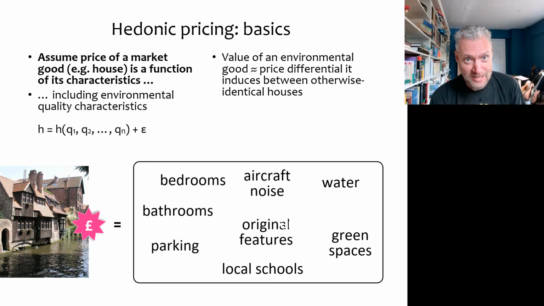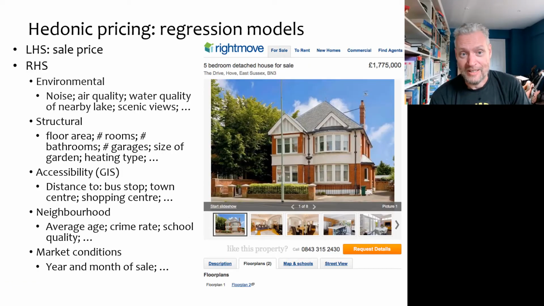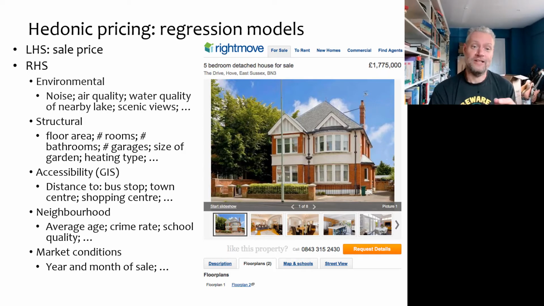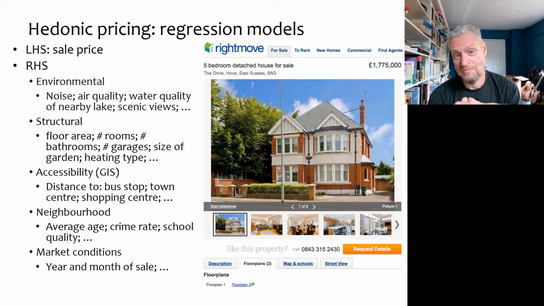Typically you find nicer houses in nicer spots. So what you need to do is run a regression. You need to collect a lot of data, where on the left hand side you have the sale price of the house, or sometimes you don't have the sale price, but you have the asking price. And on the right hand side you have all those things that matter for the value of the house. How big it is, how many rooms it has, a garage, and so on and so forth.